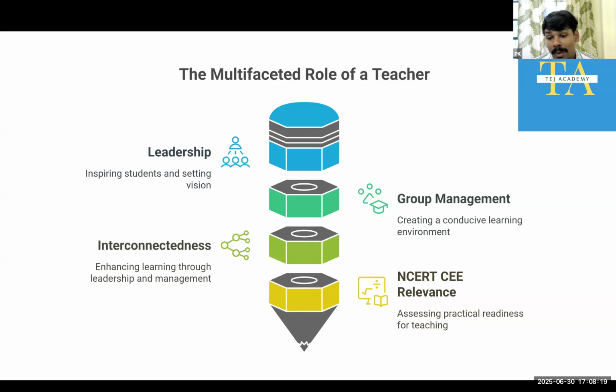Then the second one is group management. As a leader, it's your responsibility to create a conducive environment which supports all the learners in the classroom. You, being a leader in the classroom as a teacher, should be disciplined, which is very important. This is a behavior which will be adopted and imbibed by the students when they observe you in the classroom. Then, as a teacher and leader, it's your responsibility to create a harmonious learning environment where everyone is able to participate, put forward their views, discuss, and construct knowledge.